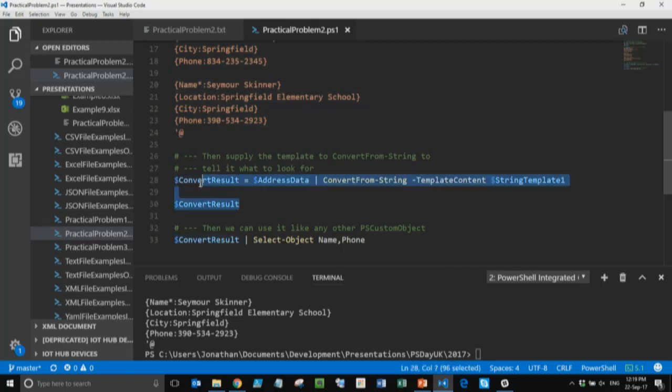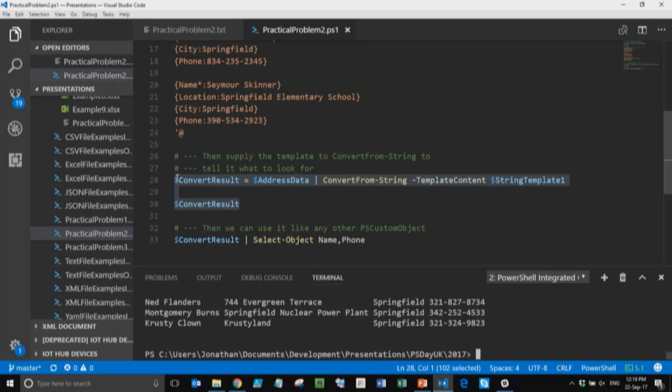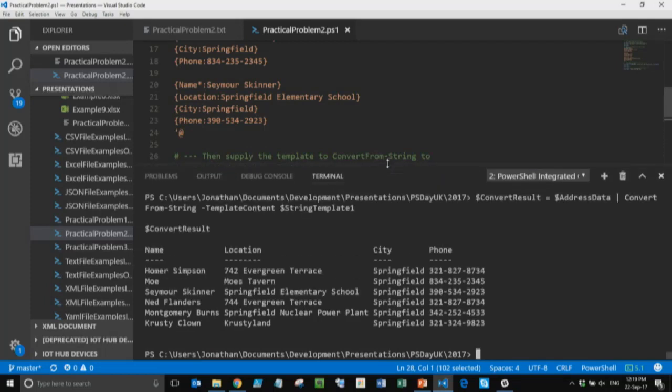Cross your fingers, because occasionally you get slightly weird results with it. But good, it worked. It's brought that data in, similar to how we've seen everything so far. I didn't have to use any regex, I just gave it a pattern and it did the hard work for me, which I like, because I'm lazy.